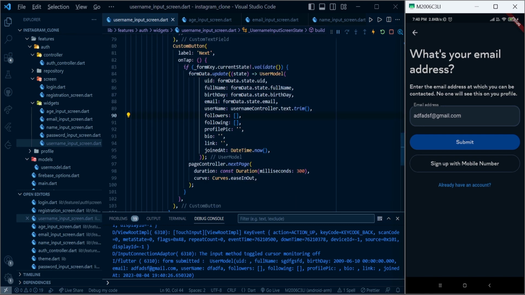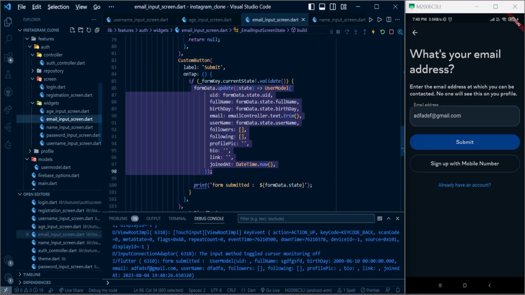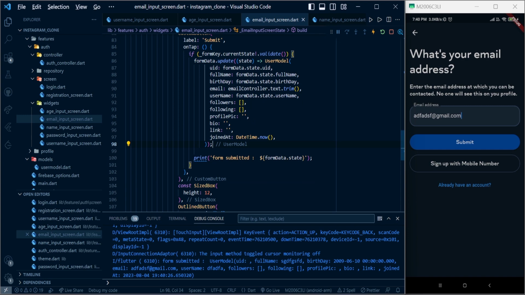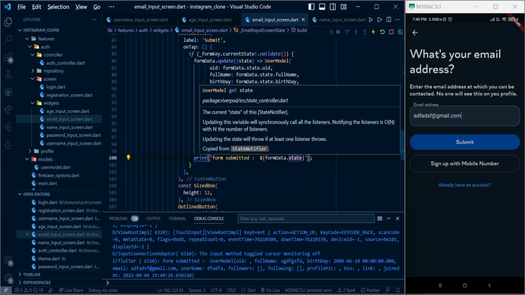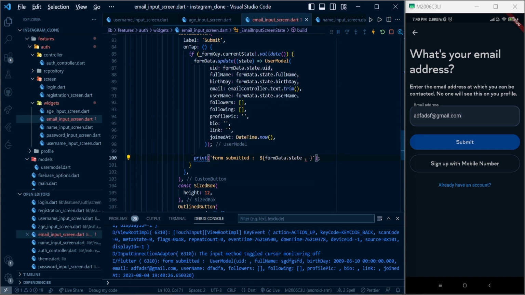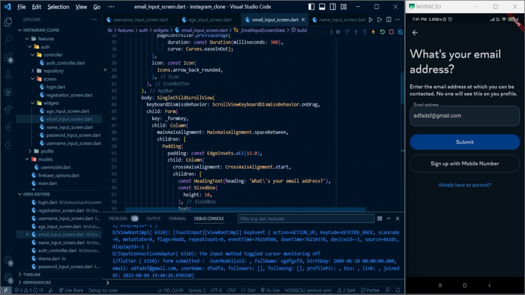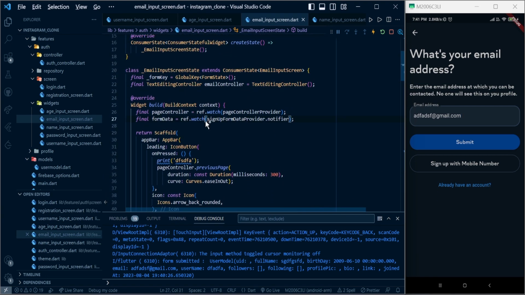And if we try to print the where is the email screen, so if we try to print the, we can also print password data for testing purpose.